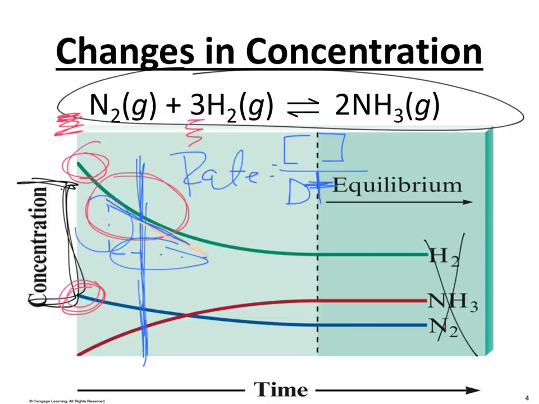And the point that I want you to see, and I should have mentioned this while I was here, is when does this reaction reach equilibrium? When the lines flatten. Is that a word? We're going to make it one if it's not. When the lines flatten out. That's how you know it has reached equilibrium. Okay? It doesn't have to be perfect, but it's the point at which the lines eventually kind of level out.